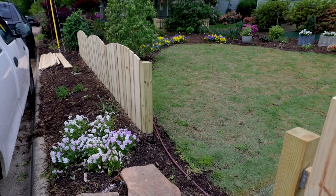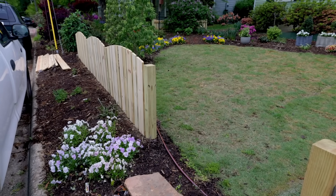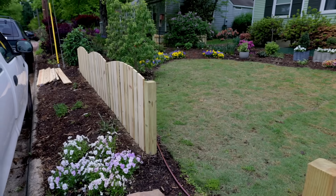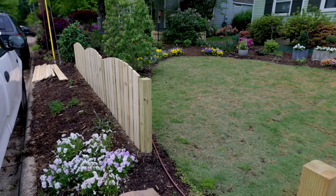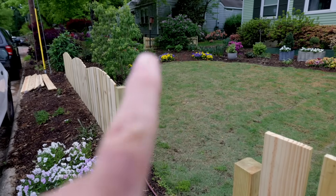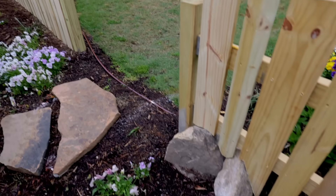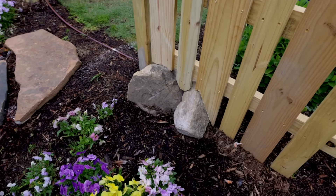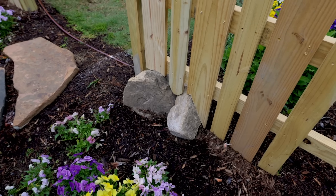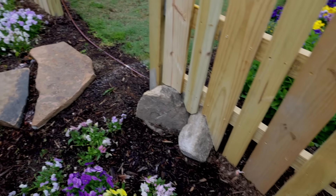Anytime you put any kind of protectant on wood, it's going to be slightly darker. I'm going to let them dry out for a couple of weeks before I do that. You can see I scalloped the top of these upward. I have shot video for all of this and will put something together when I'm done with the fence this week. The ones on the other side I scalloped down — we'll see that when we get over there. I thought you'd be interested in how I put these boulders in and then cut the boards around them to make the boulders seem like they had sat here for a long time.